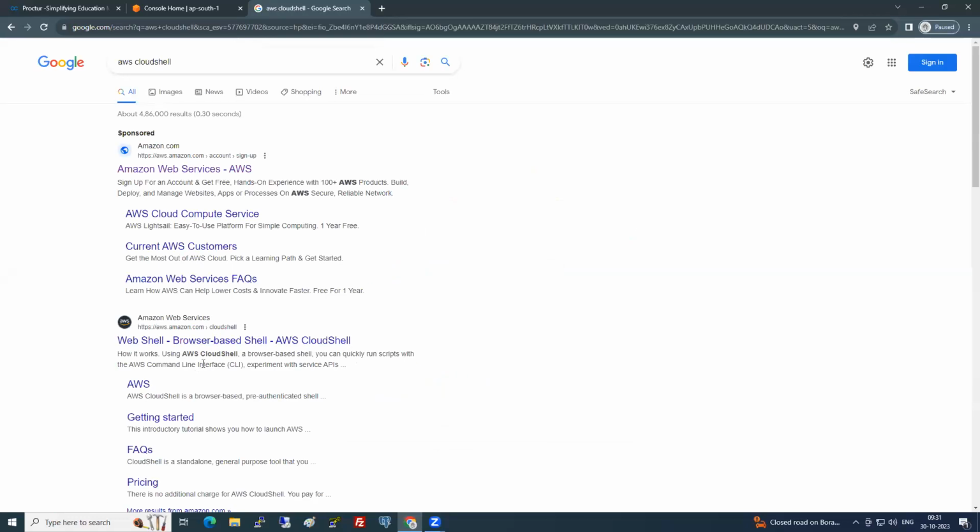So using AWS Cloud Shell, in brackets, you write a browser-based shell. A browser-based shell.